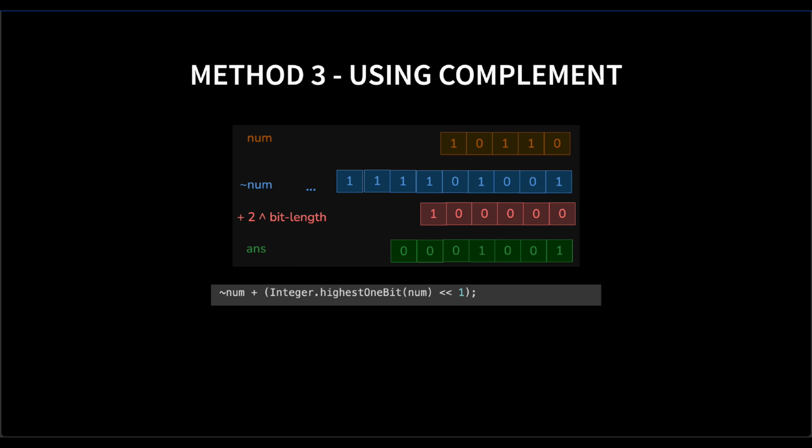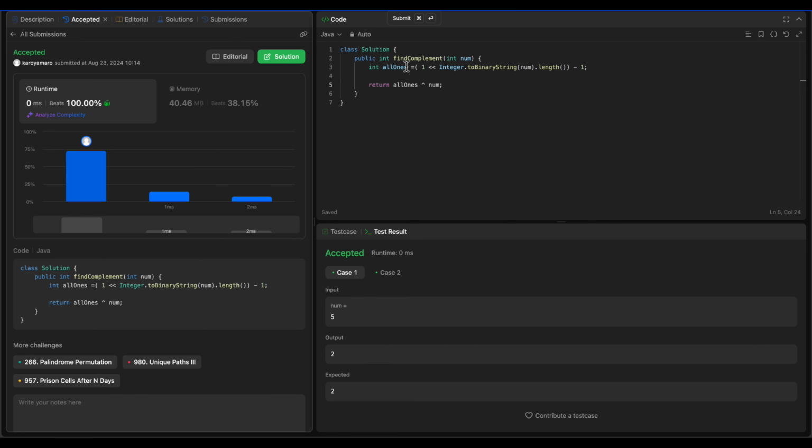So now let's see this in action. So instead of doing all ones, we can get the power of 2 and we can get it by left shifting 1 by the bit length of the number. And then we just want the complement of the number plus this power of 2. And I'm writing in 2 different lines. We can also make it a one-liner. Even the previous solution can be a one-liner. But the important thing is you understand. So now let's run this code again. Cool. Let's submit this code.